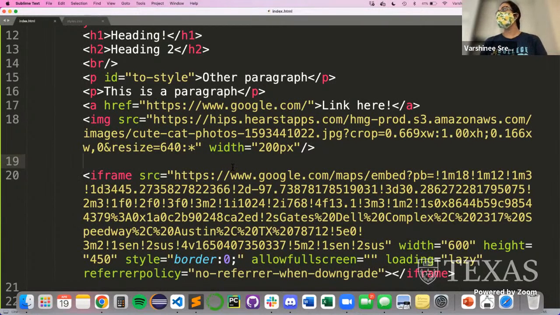Whenever we're embedding a map, you know how if you go on your phone there's a category that only shows restaurants? That level of specificity you need to use the Google Maps API for. Google Maps has a very extensive API, where you can set all kinds of restrictions on your map and do fancy things like allowing users to search as they're pulling up the map. But it requires that they charge a fee, normally based on the number of requests, like how many times people use your map.